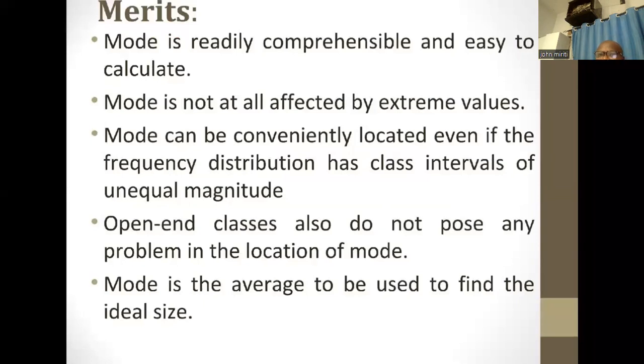Mode is really comprehensive and easy to calculate. It is not affected by extreme values of data. Mode can be conveniently located even if the frequency distribution has class intervals of unequal magnitude. Open-end classes also do not pose any problem in the location of mode. Mode is the average to be used to find the ideal size.